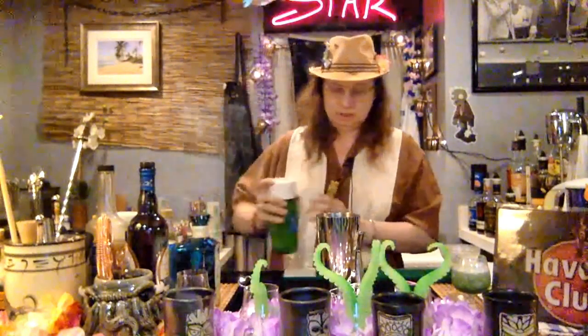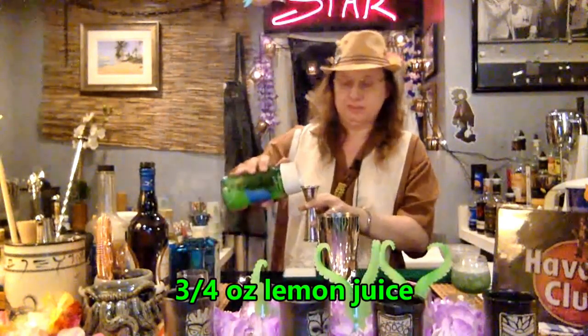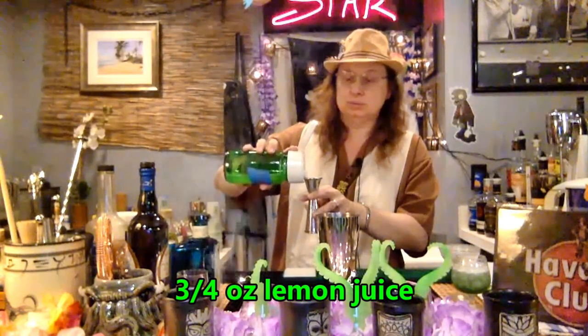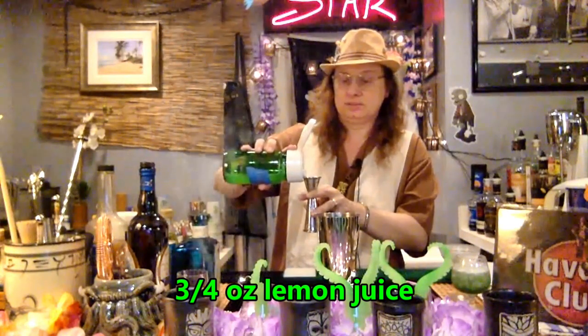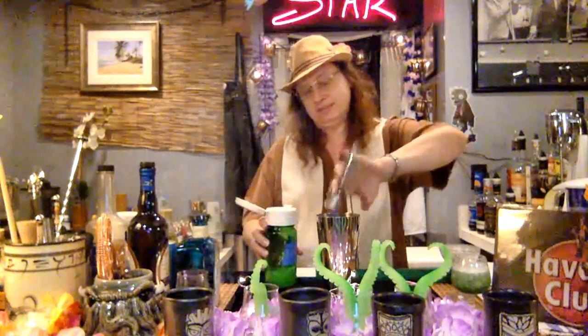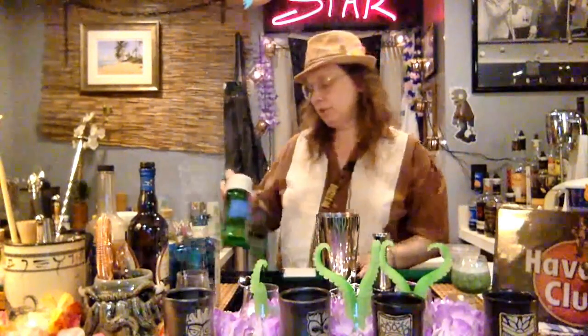Lemon. Fresh lemon juice, squeezed this afternoon. Not squeezed, actually juiced by my sweetie. If you're going to do large quantities of cocktails, it just behooves you to get a good juicer. It does. My wife, if she was forced to do all of this by hand, would instead force me to do it by hand.